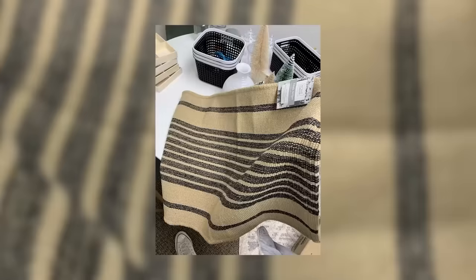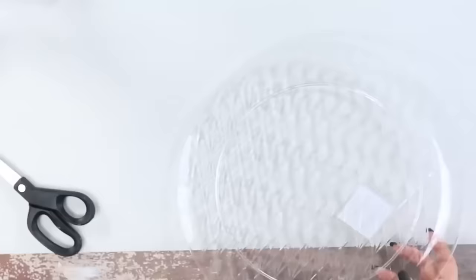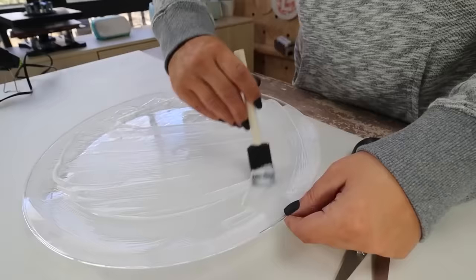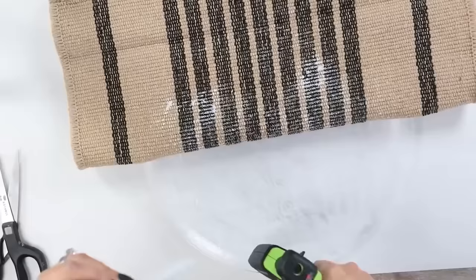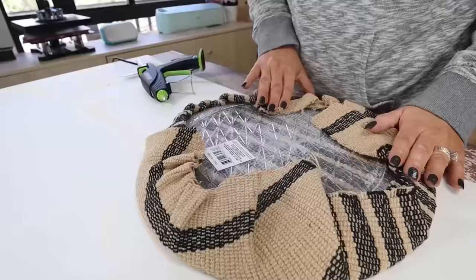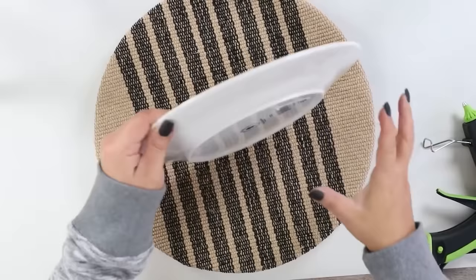In my last Five Below video, I picked up this rug and it had been sitting in my office for a while. I had the idea to make it into a wall art piece. I grabbed one of those plastic trays from Dollar Tree, cut out my rug so that it hung over the edges of the tray about two inches, and placed some Mod Podge on the bottom of my tray. Then I put the rug in place. The Mod Podge wasn't holding it in place, so I came back in and added in some hot glue as well. To finish off the edges, I cut off any excess and then I turned it to the backside and hot glued it in place. I noticed some of the rug was coming up, so I put a plate down on top with a weight to hold it in place until it had a chance to completely dry with the Mod Podge. I styled it on my dresser with a few other items and I just think it looks awesome.